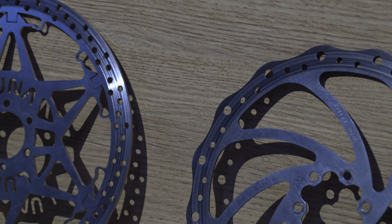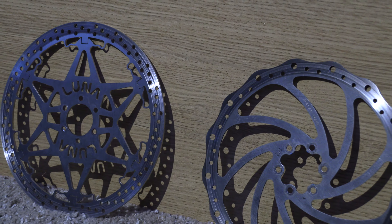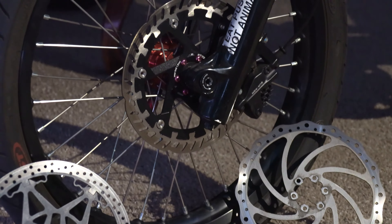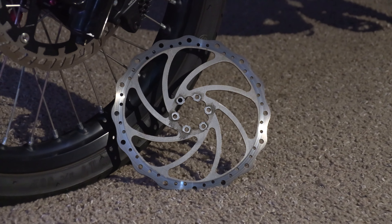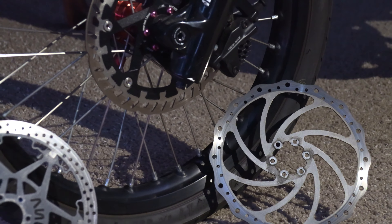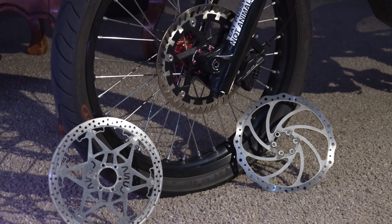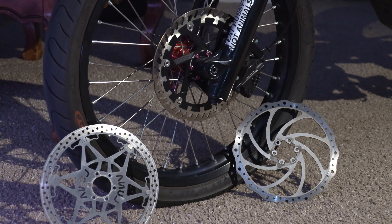If you're trying to upgrade your braking power, you're going to have to do it by getting a new caliper — maybe the Hope V4s or some Magura calipers with hydraulic levers, and new brake pads like the Shimano brake pads. But a new rotor — I really don't see the point. They're expensive, they rub, they look cool, and the floating ones like the Magura allegedly have better heat dissipation, but unless you're really riding hard or modifying up to a newer controller and bigger battery, the heat dissipation could be nice.